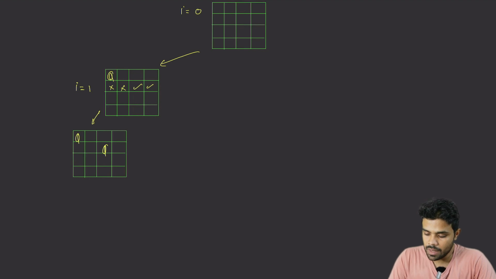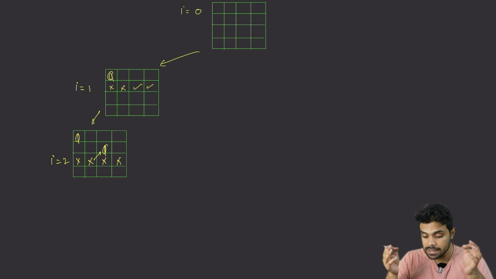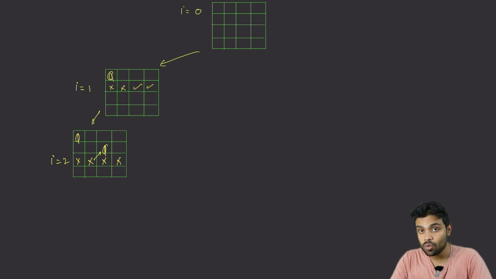Now from here i is equal to 2. When i is equal to 2, we are talking about the third row. In the third row, what are the safe positions? It is not safe, it is also not safe because of this, it is not safe, it is not safe. So all these 4 positions are not safe, which means that we are not able to place the third queen in the third row. We are not able to place it, and we cannot afford skipping this row. Why?